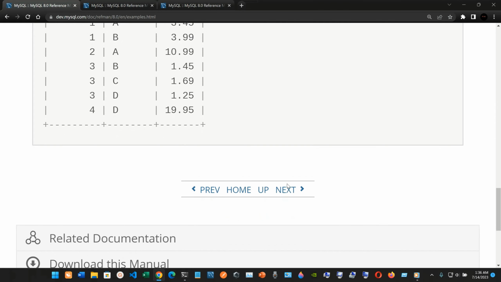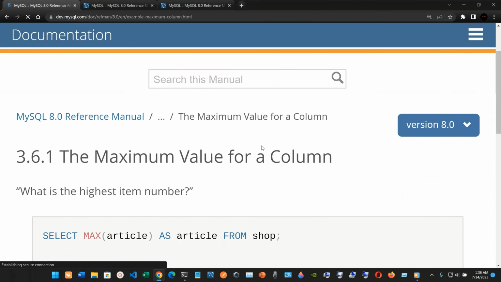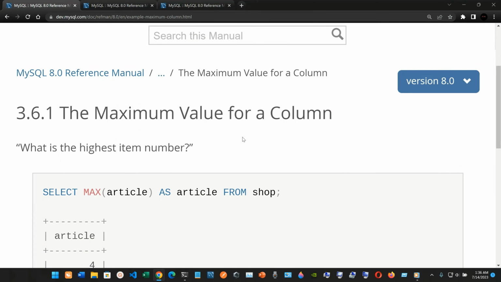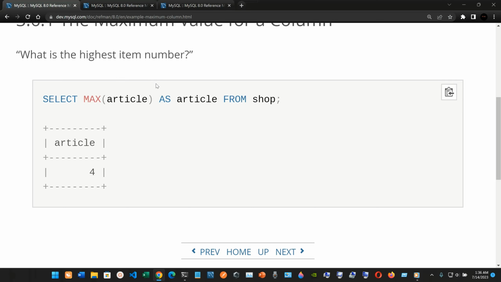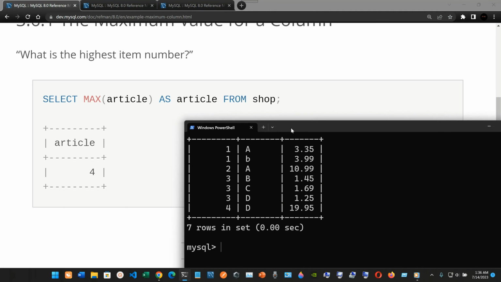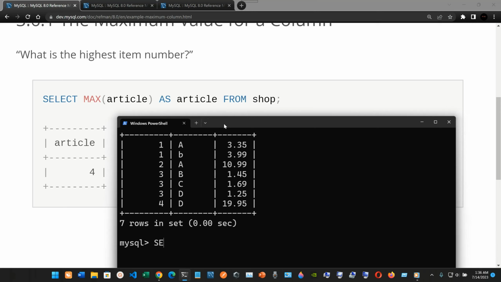Let's move to the next, and now we're gonna see the maximum value for a column. So what is the highest item number? We can just type in select max, and we are passing in the article.